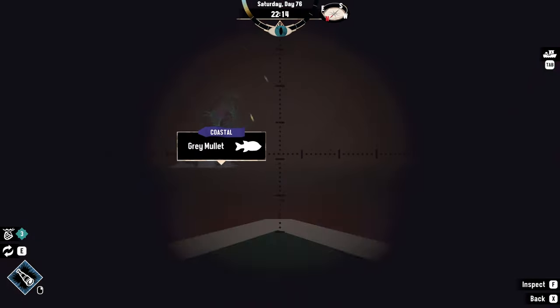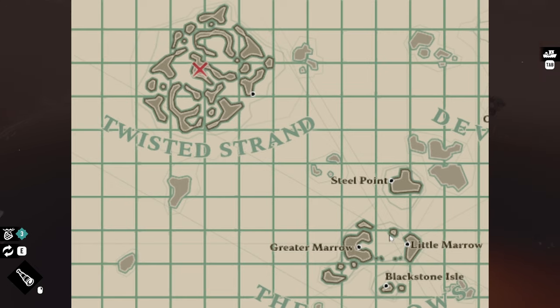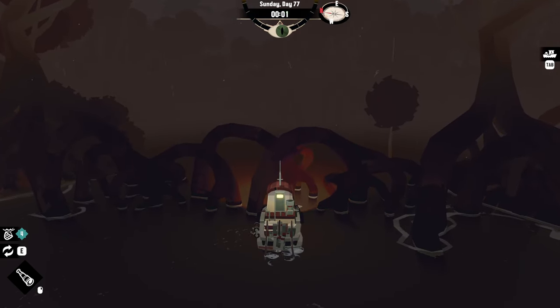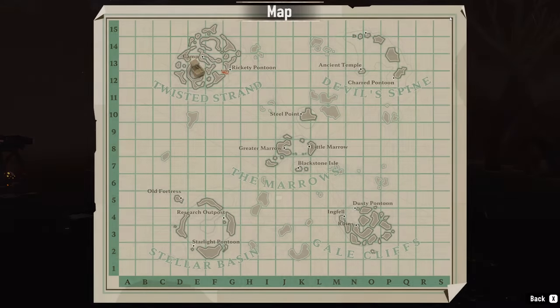The third fish is the Goliath Tigerfish. It's located in the Twisted Strands. You start in the top arrow and you end up in the bottom arrow. You need to wait for the trees to move so you can pass.